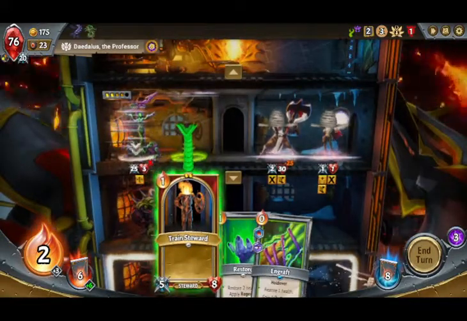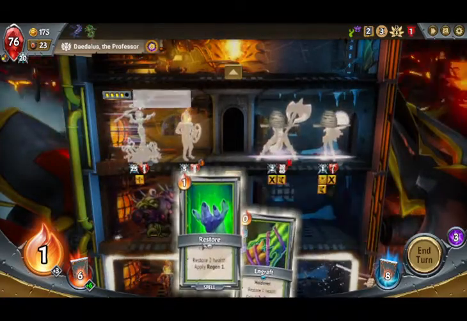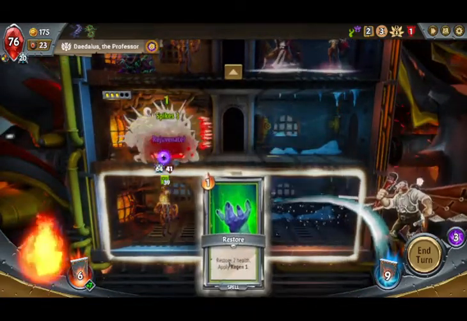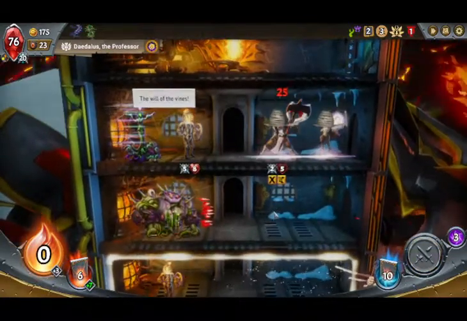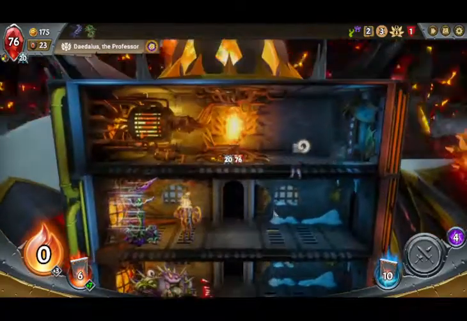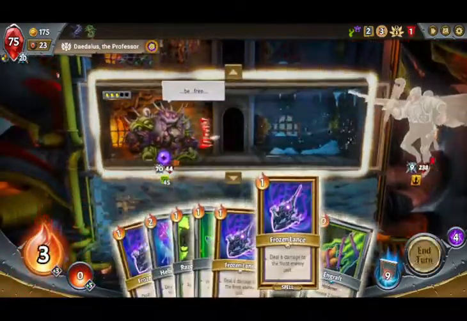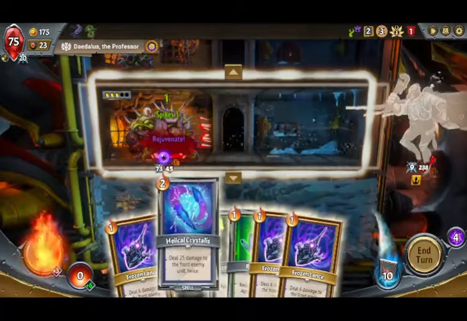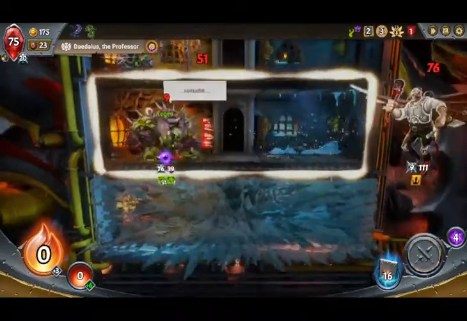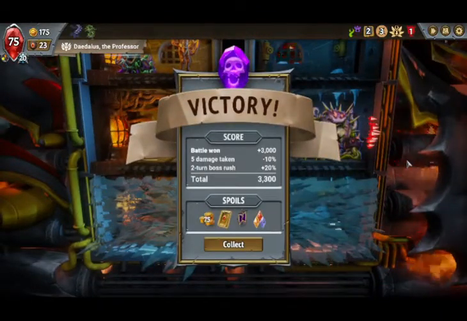Oh, what we can do is now you're dead. Yeah, 1 damage will be dealt. Oh well. My pyre. Alright, dead. Don't touch me. Dude, our hollow is the champion.